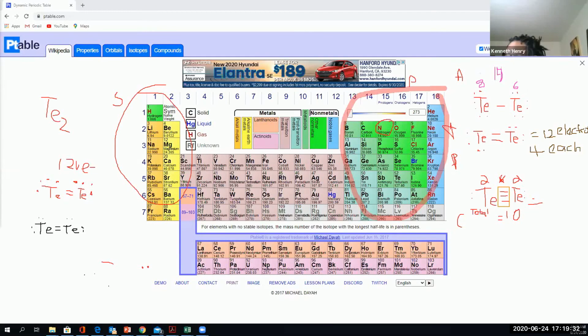Okay. So then we know that this isn't going to work because there's a total of 6 being shared. Well, first off, we have a total of how many altogether? 12. So we should have 12, but how many do we actually have here? 10. So we know that this is going to be the incorrect answer because there should be a total of 12. So this one is wrong.